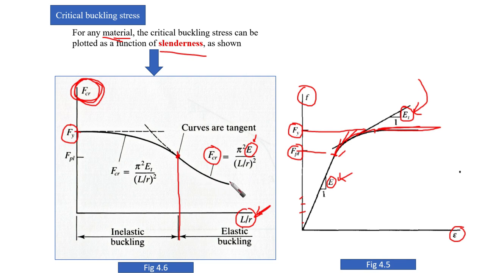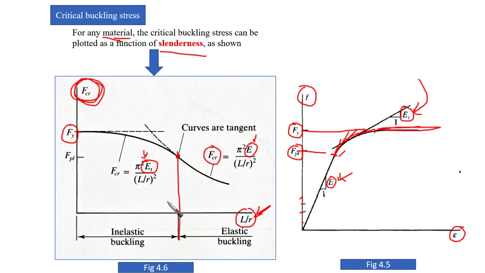It is not going to be this anymore, but this part is going to be the governing graph. And the same equation is going to be used here with one major difference, which is exactly that ET is going to be used. ET is going to be used in this case. So this is the relation between the stress strain curve and the critical buckling stress versus the slenderness ratio.